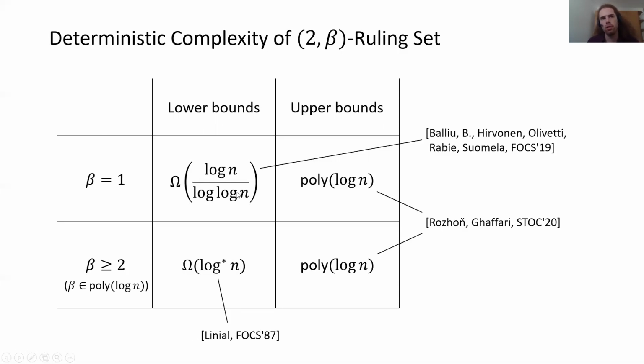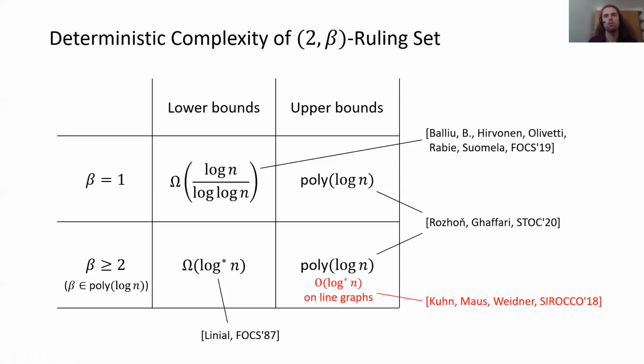And of course, it would be very nice to generalize this lower bound, or the way this lower bound is proved, to larger beta. But unfortunately, there is a simple reason why this cannot work. And the reason is that this lower bound is first proved for maximal matchings, and then lifted to the MIS problem by arguing that a maximal matching is nothing else than an MIS on line graphs. So the worst case instances for this lower bound are line graphs.